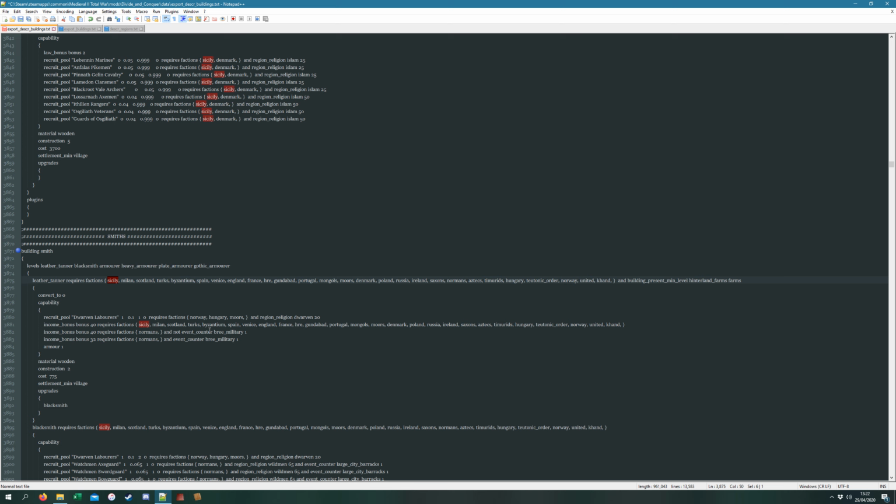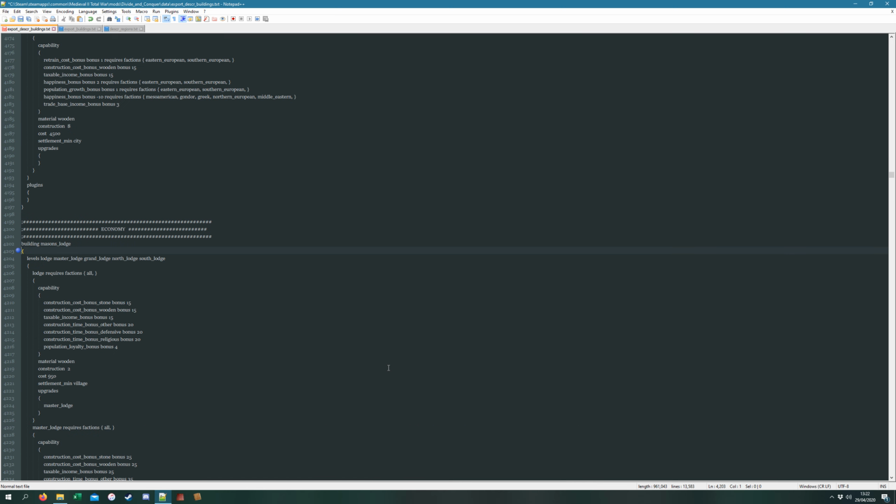This is why modding is more about attention to detail than it is really any knowledge, because you may know exactly how to do things, but make one tiny little error somewhere and everything is kaput. So that is the requirement of how you set it up.